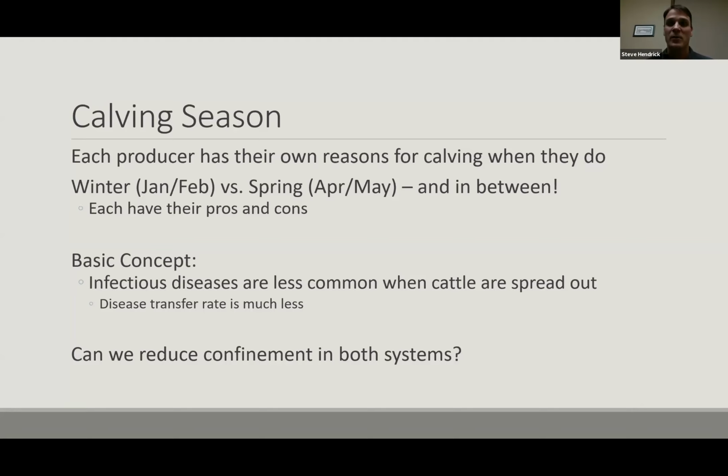Some of my comments tonight won't apply if you're calving out on grass in the spring, and they have more applicability to winter calving, and we felt that was timely, coming up just before calving season here. In my mind, the basic concept, whether you're spring or winter or even fall calving, is that infectious diseases are less common when cattle are spread out. So whatever we can do to make that happen, whether you're calving in the wintertime or the spring, is going to reduce your disease transfer rate. That's my strategy for all of you: whatever you can do to reduce confinement. It's tougher to do in the wintertime, I recognize, but it is something to keep in mind. Whenever we start confining cattle, that's where infectious diseases become more of a problem.